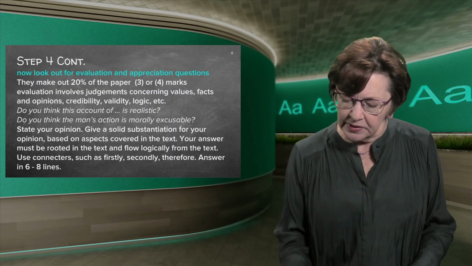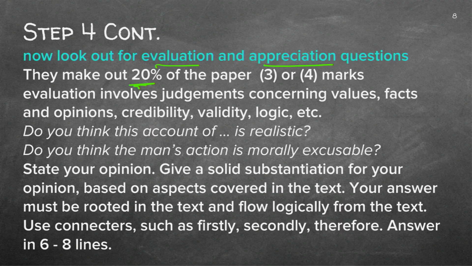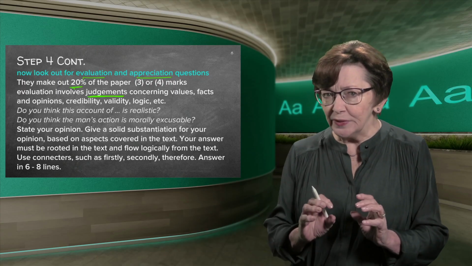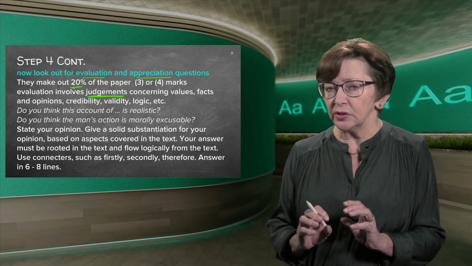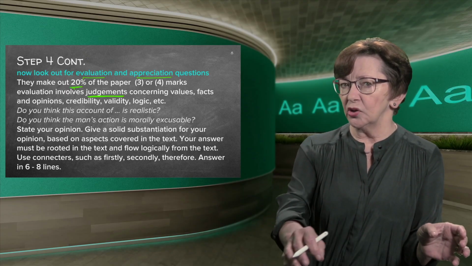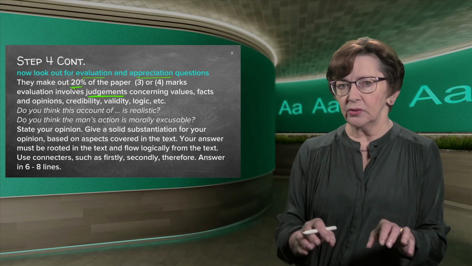When you do the evaluation and the appreciation questions, remember we said they make up 20%. They involve your judgments. Now, once again, become aware of what you're doing. You are now required to have an opinion. So steer clear of just treating a judgment question or an evaluation question as though it is just an inference question. This is what they say, so that is the case, right? That's just inferring. And also not just taking it out and saying, oh, this is your answer.